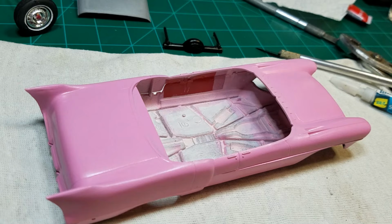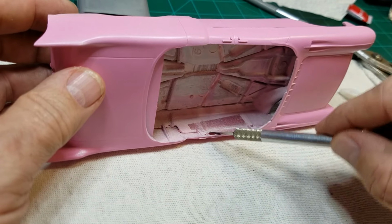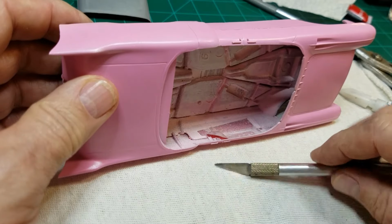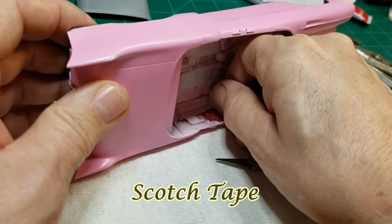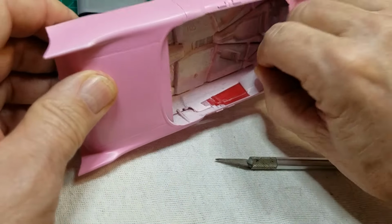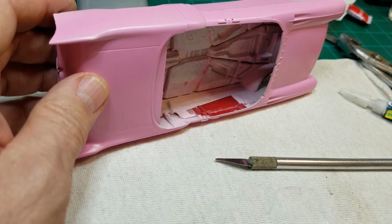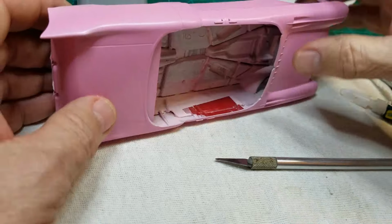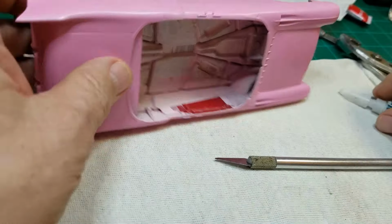Well, that's one side done. Let's get on to the next. Now, when I put this together for painting, I put it together using plain old masking tape. It was just enough to hold it together for painting. Now I've got to get these sides put together.